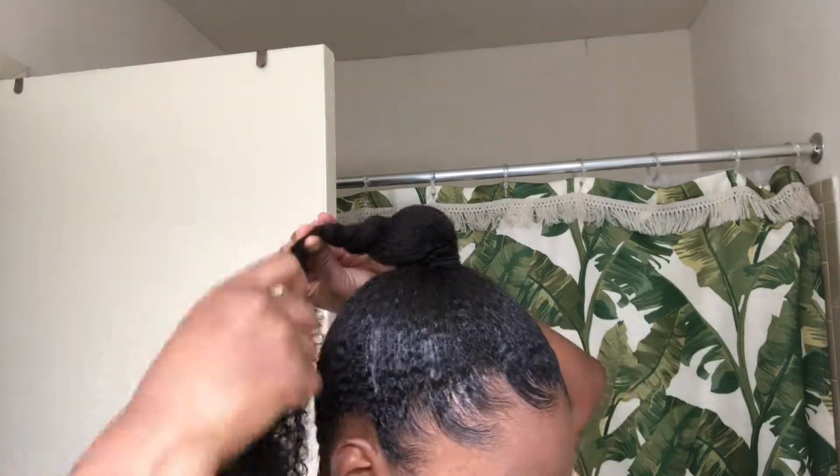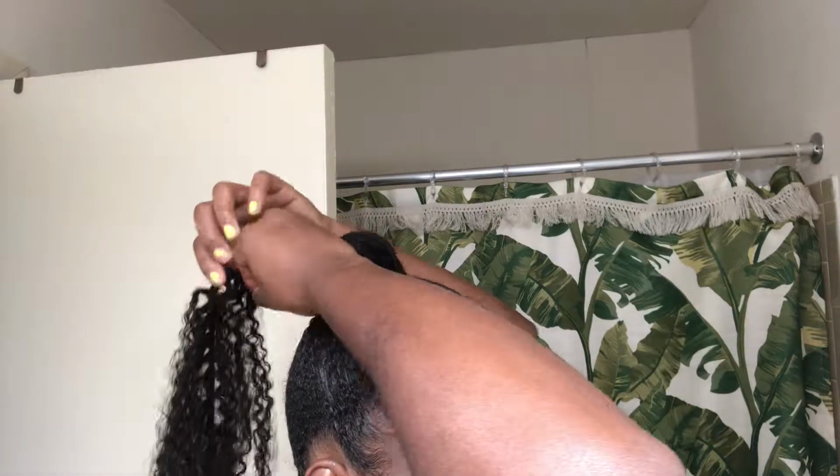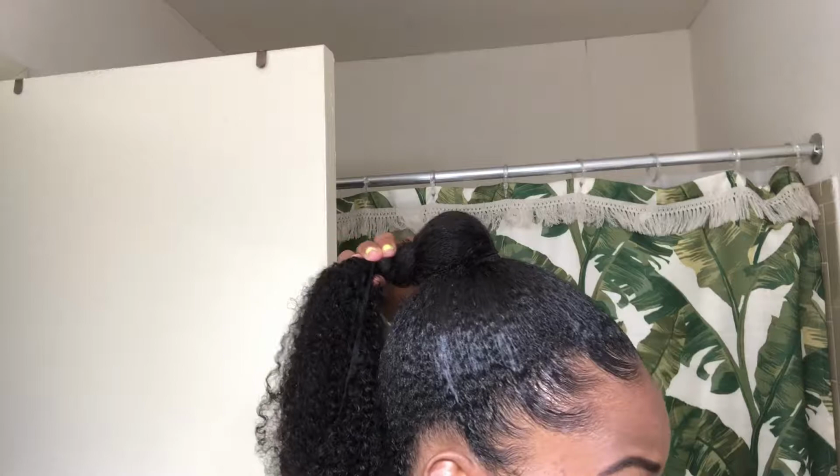So this will be the bobby pin method, and I am going to start by working my way from the bottom of the plait up. So I will start at the bottom, bobby pin that first track down, and I'm just going to work my way up while wrapping the hair around the plait. You don't have to use a certain amount of bobby pins as long as you know that it's secured and you have faith that your ponytail will not fall off, then you will be set.